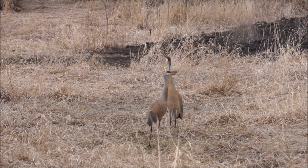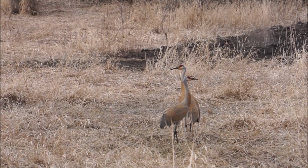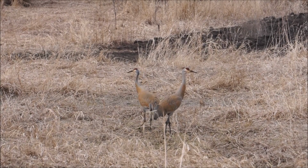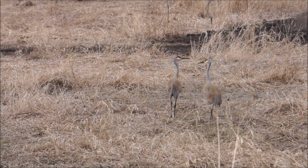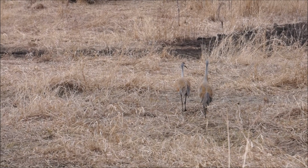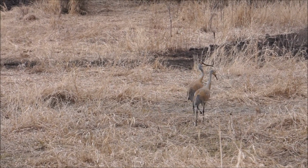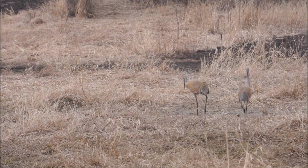I think it's safe to say that this trip has solidified a lifelong interest in sandhill cranes for me because it was really special getting to see them so close and getting to share some of those special moments with them, and I look forward to hopefully going back to see if they're still there. Obviously, if they're looking for nesting spots and hoping to have babies, I'm not going to get too close. I'm going to give them their space, but you never know what you're going to find, and I hope that they have good luck this breeding season.